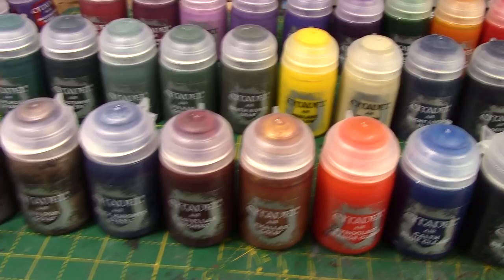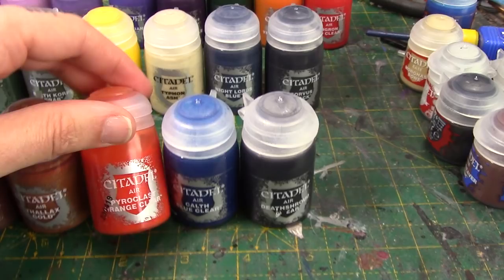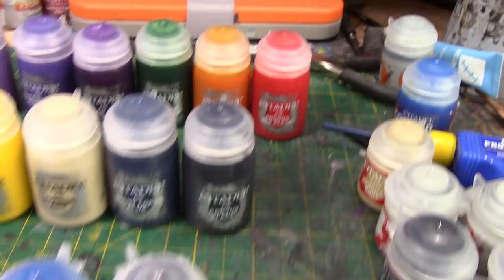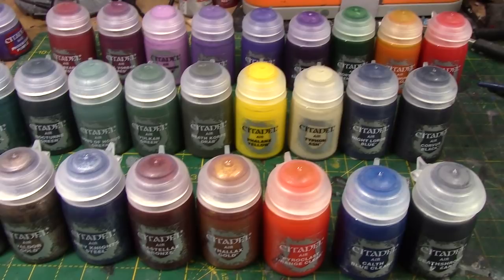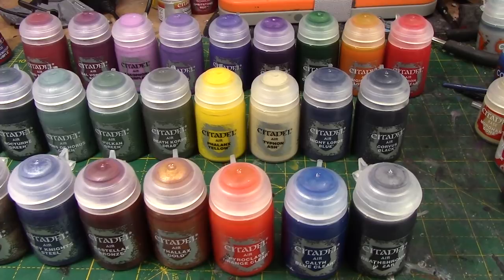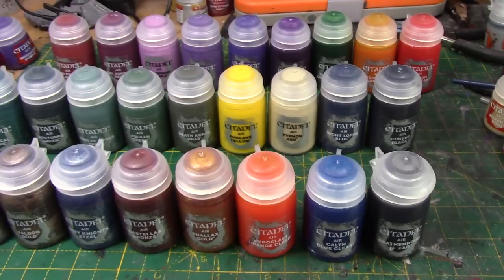What's really nice is you have the clear paints — an orange and a blue. At the back there's some purple, purple-green, and yellow. They're really cool. I've done some videos using the ghost tints from Badger and I think these work very similarly. I'll probably do some videos on them in the future. Apart from the clear colours, for some reason two of these paints have been released as base and layer paints as well.